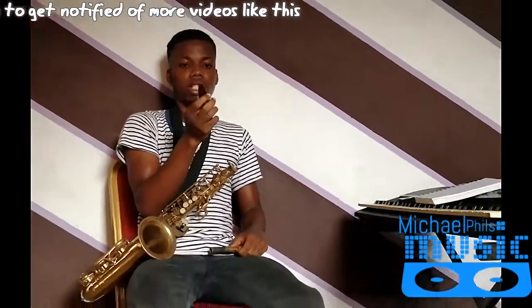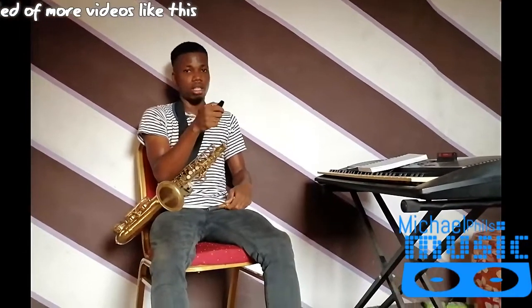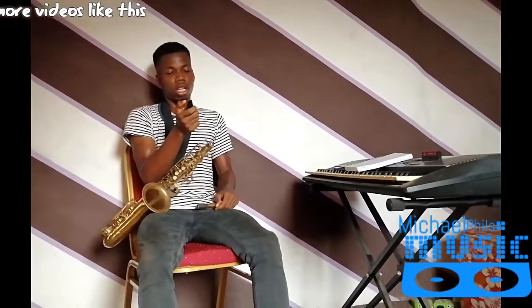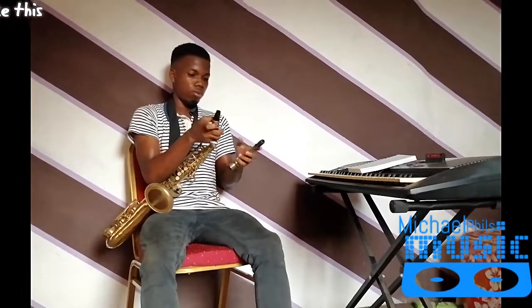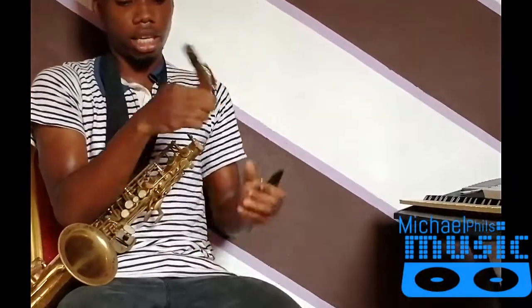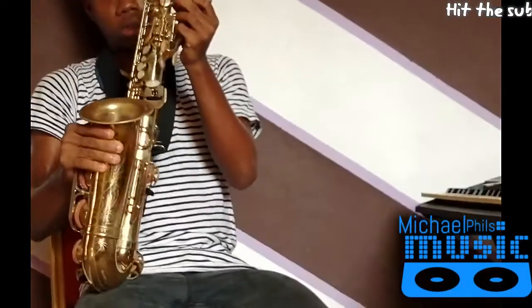We have different sizes of reeds, for beginners, intermediates and professionals, and different brands depending on your convenience. So that's about the mouthpiece. Then we have the neck. This is the neck. Then this is the bell.